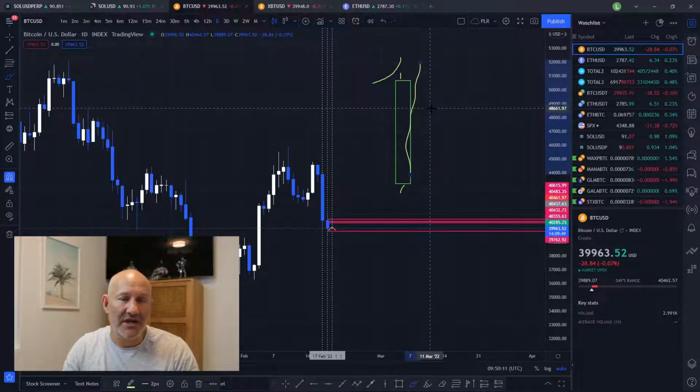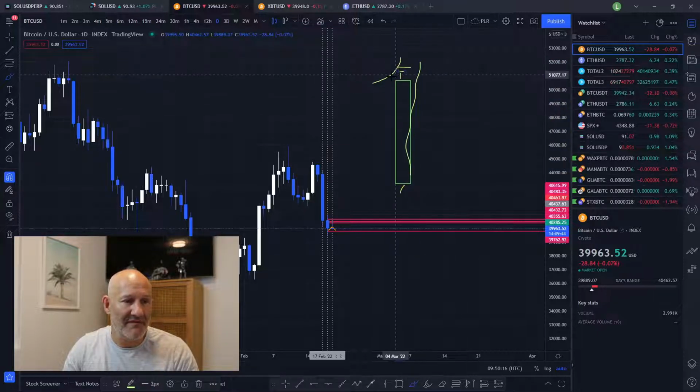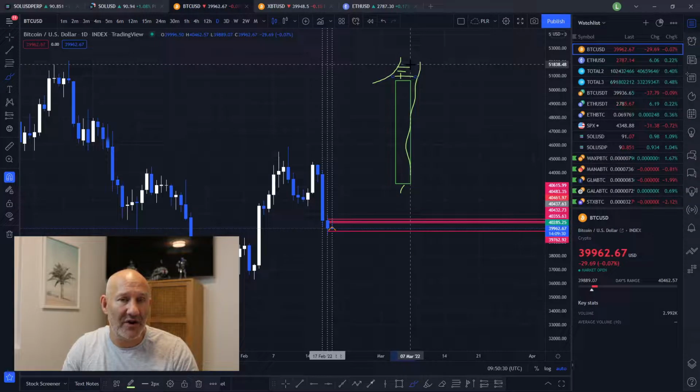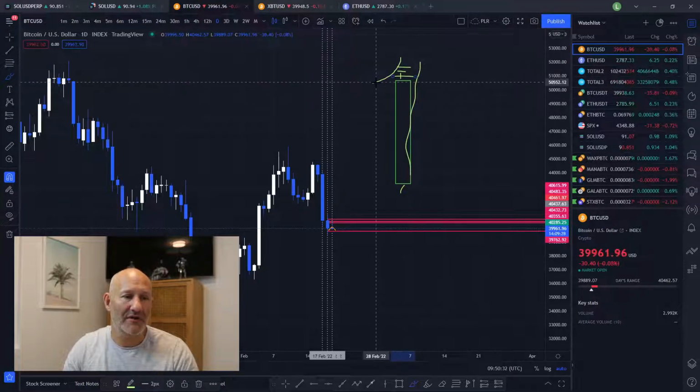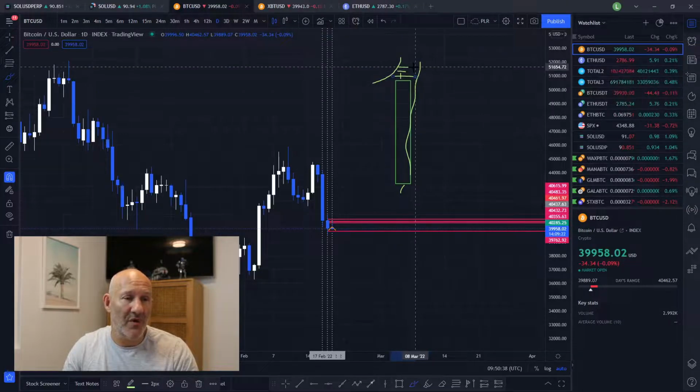And so in terms of finding fair value gaps, what we're trying to do is find the fair value gaps in the wick, or between the top of the wick and the open. This is sort of like our target range, if you like. We don't want to be entering fair value gaps down here because we want to maximize the probability of the setup working. So this zone in between the open and the high for a bearish candle is what we're anticipating.